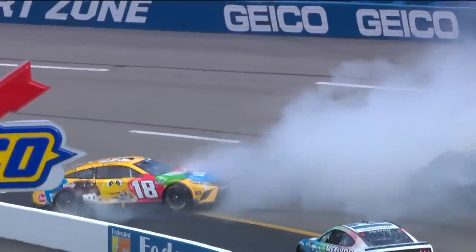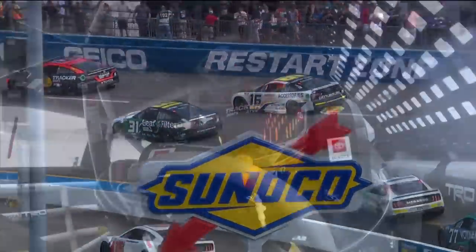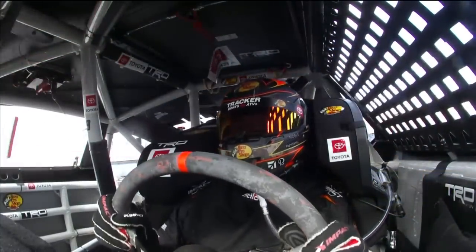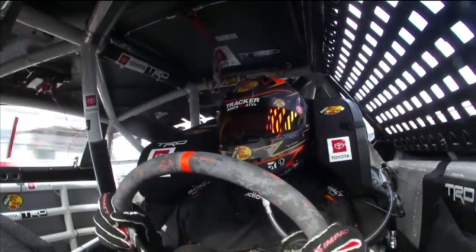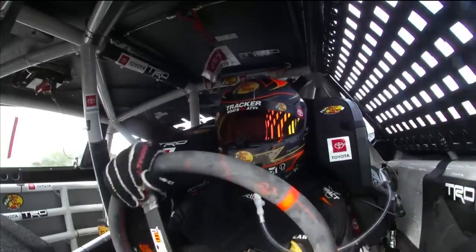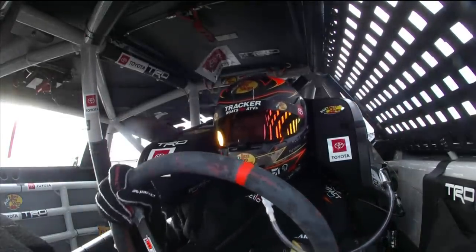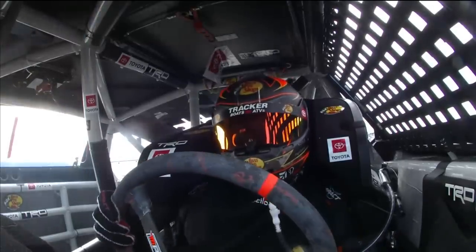We'll see if the 19, with so few cars on the lead lap, I imagine Truex would come down to pit road and at least check it out. Riding on board, this would be a good look. Next slide, you in the 42. Still inside, even with. Back top 3. Top 3, watch the 18 here. Check, get in. You're clear.